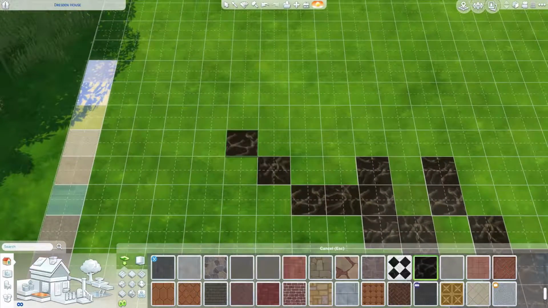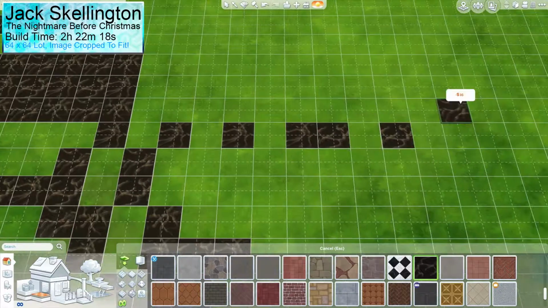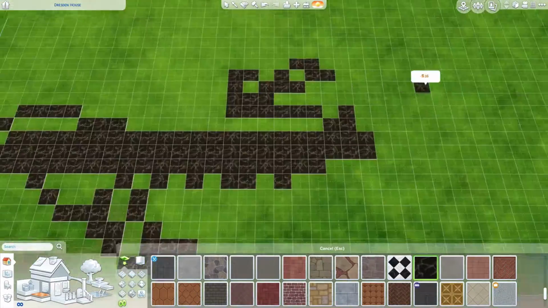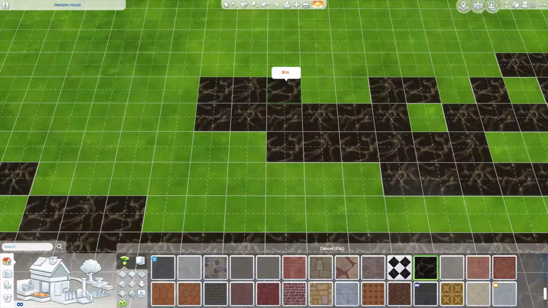My name is Ryan, and on today's video we're going to be taking a look at Jack Skellington from The Nightmare Before Christmas. And ladies and gentlemen, this build clocks a grand total of 2 hours, 22 minutes and 18 seconds to make. And this, ladies and gentlemen, is your Halloween special.